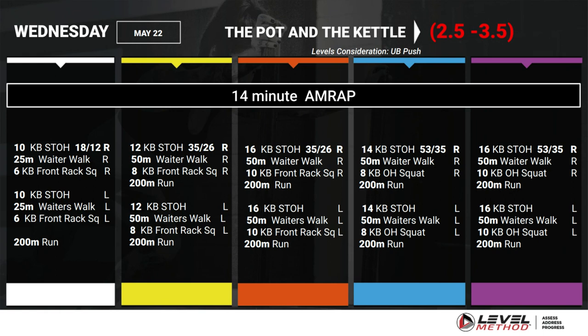So the scaling may be a little bit different, so you'll do your single arm overhead squat there, which is a challenging movement, so make sure we've got plenty of mobility and warm up for that. 200-meter run, and that's only half the round, and then you're going to do it on the left side. So in 14 minutes, it says maybe 2 to 3 rounds in here. A round, though, is pretty long because it's both sides, so you can almost think of doing double that work there for the rounds. But I want you to take a look, especially at the blue and purple options here.